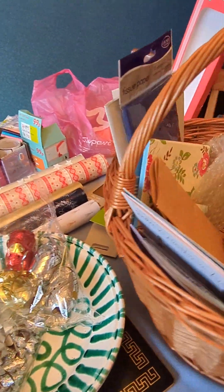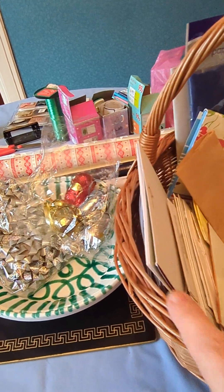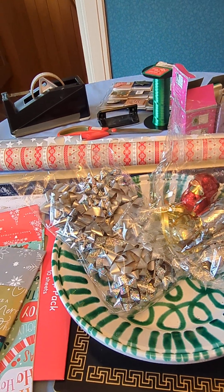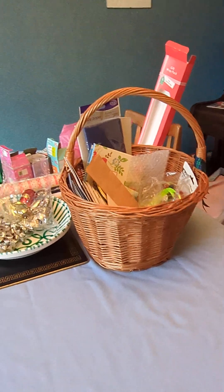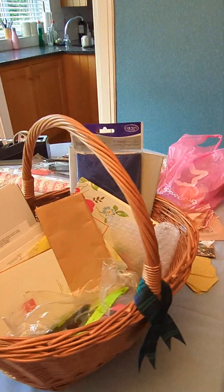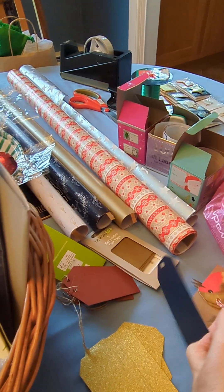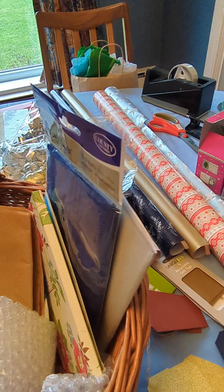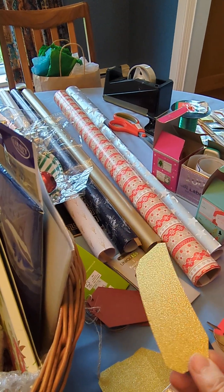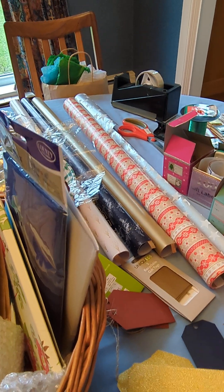The basket that I have here — that I keep all my scissors and bits and bobs in — is pretty empty at the moment. I also put in old Christmas cards, which I cut up and make into labels. Coming round — I'm not very good at this videoing! So this is a label that I've made. You can see I've punched a hole in it with my puncher. And these sparkly ones were from a wine bag that was falling to pieces, so I cut it up and made my own.